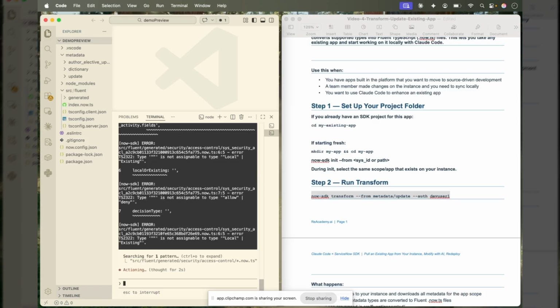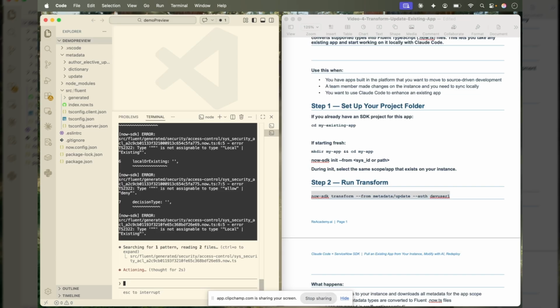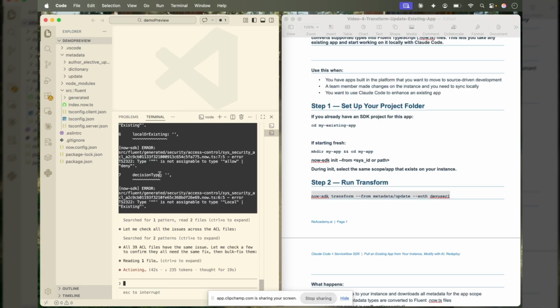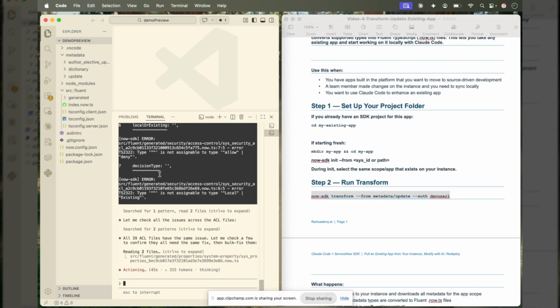And why I'm showing you all these things is because this is the real scenario. This is what is going to happen once you convert an existing application into a ServiceNow Fluent app. I just don't want to remove all these complications and say, yeah, it will be immediate, because that would be an ideal scenario. It can be immediate, but if the application is this big, there is, I would say, more than 80% chance that you will run into issues. So we will figure it out. I will not show the whole issue solving part, but be ready for that as well. Once I'm able to figure it out, I will show you.